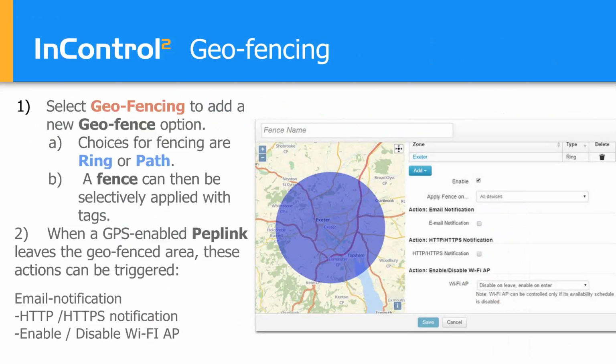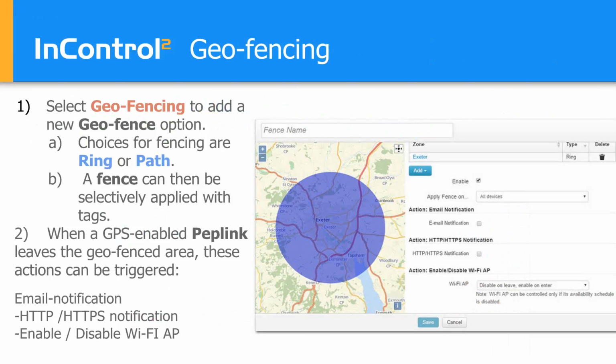And those notifications are basically a web notification, or turn on or off the Wi-Fi AP right now, but that is going to grow as the functionality becomes more and more prevalent. There again, very easy to set up.